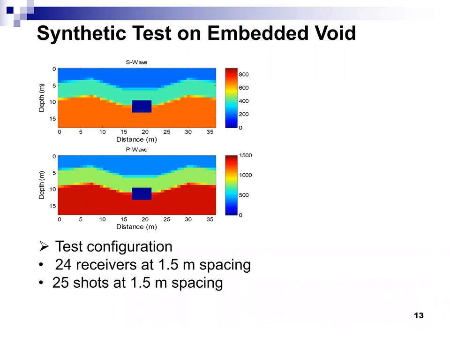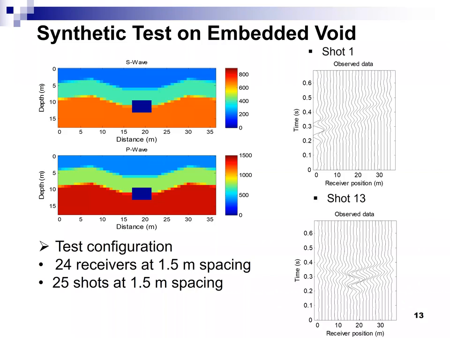Here we talk about the time domain inversion. For instance, we have a hypothetical soil model with 3 layers: soil on top, rock at the bottom. The blue box here is an air-filled void having shear wave velocity of 0 and P wave velocity of 300 meters per second. We generate the data using 24 receivers and 25 shot locations on the ground surface, at depth 0. The data look like this for the first shot, with shot 13 in the middle. So we have 25 of them. We assume this is measured data from the field, and do inversion to see if we can recover this true model, and identify the void at 10 meter depth.